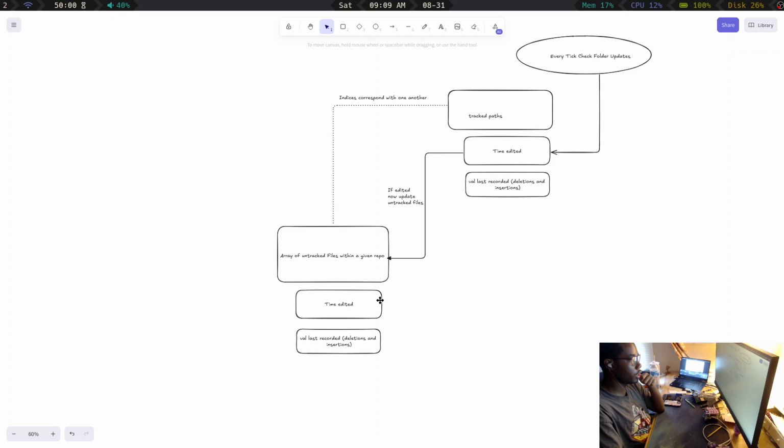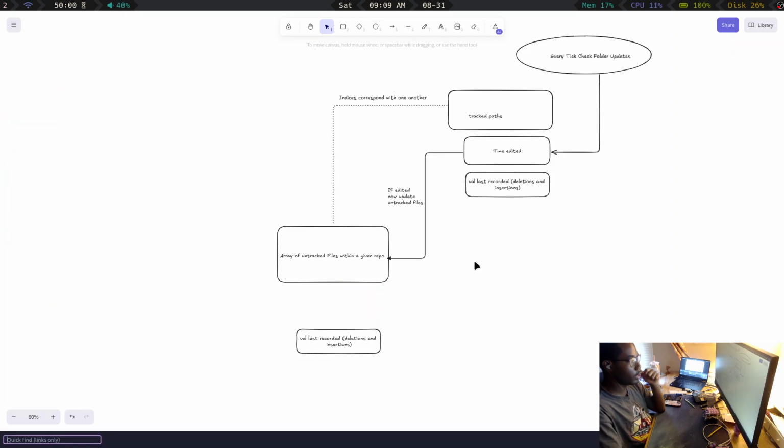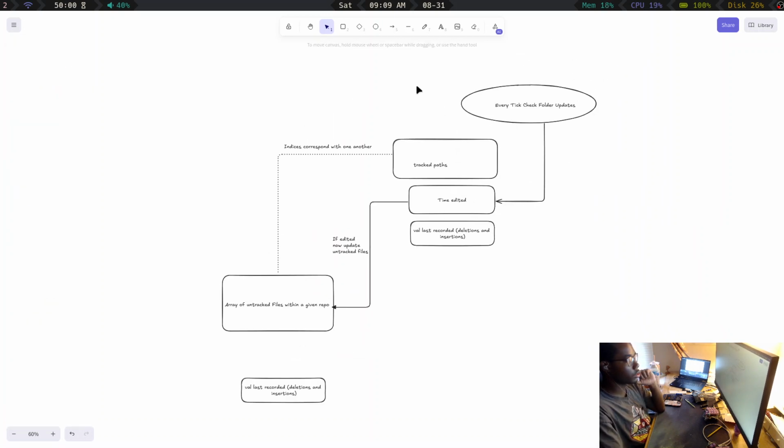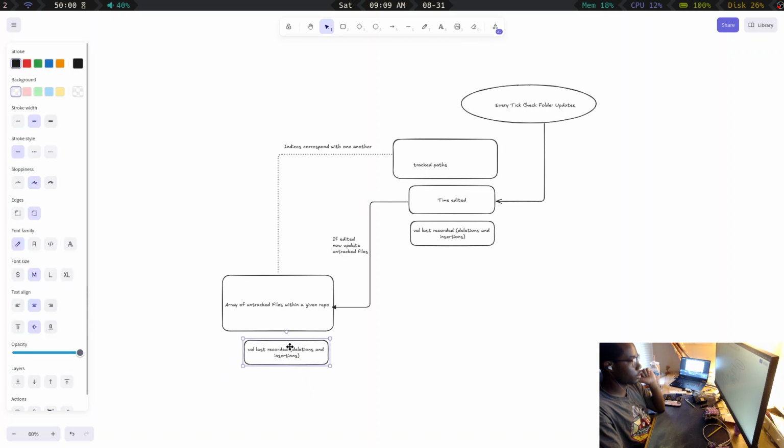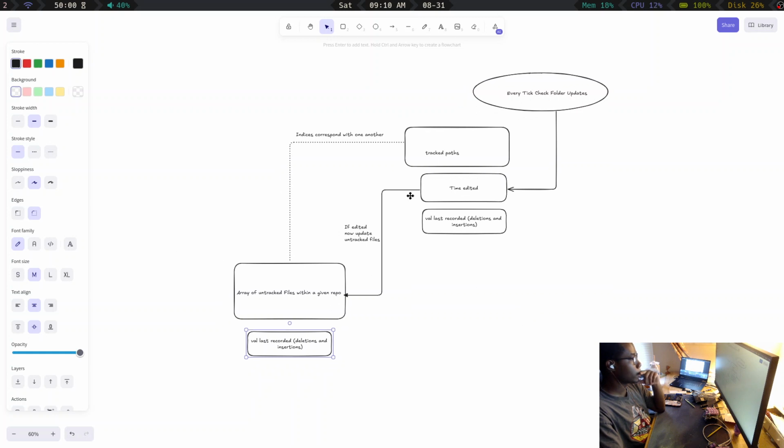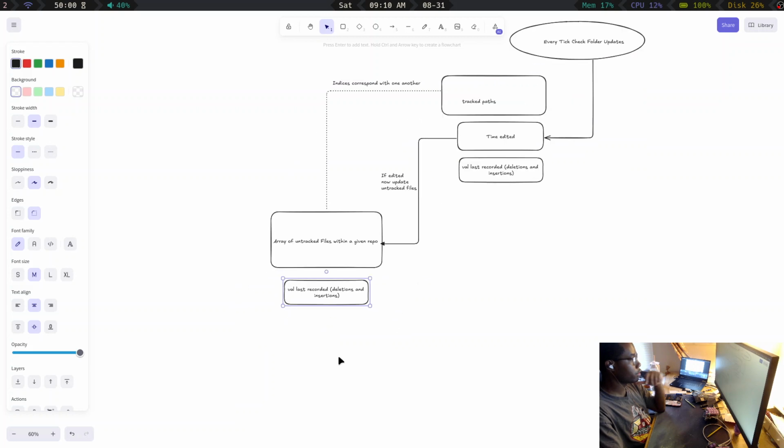So this doesn't need its own time edited. The reason being is we're checking the folders. So if an untracked file got changed, then we would have checked this too. Actually, no, we should have that.